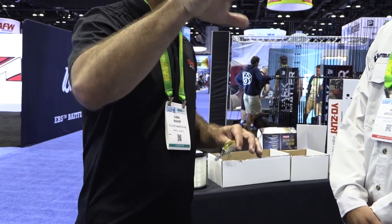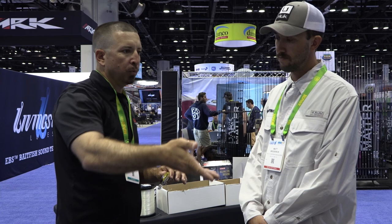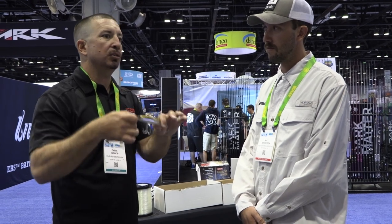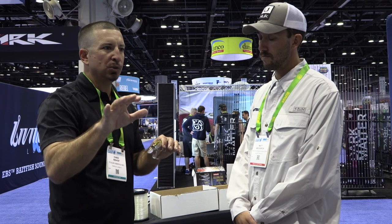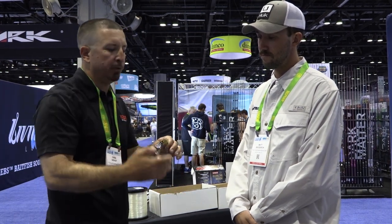So if you're marking striped bass down on the bottom, in 15, 20 feet of water, you can throw it out, count it down, bring that bait right into their face. That's normally a circumstance where you'd have to throw a bucktail or a swim bait. This is the only lip minnow bait that's long casting and can hit that deeper depth. And it's really controlled. You want it to be at 5 feet, let it sink for a second or two. You want it to be at 10 or 15, let it sink a little deeper. It's going to stay at that depth for the entire retrieve.